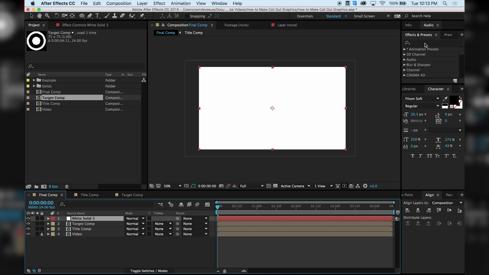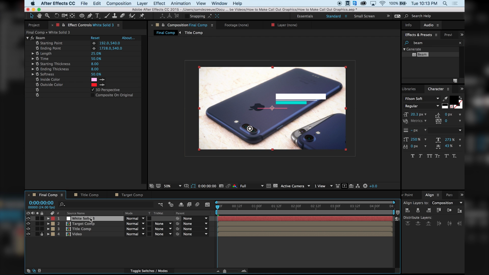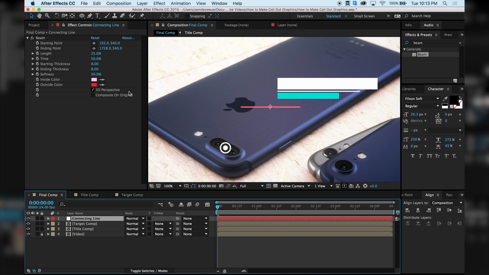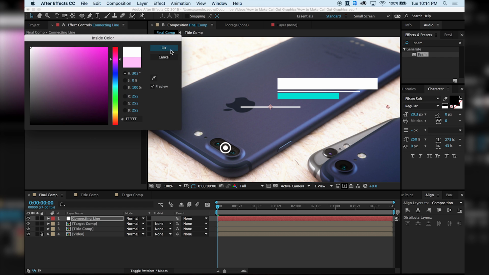So next I'm going to go to my effects and presets and just type in beam. So I want that, and I'm going to drag that on my solid. And I'm going to call this layer connecting line. All right, so we can see our beam here, and by default it has this like reddish pink color. We don't want that, so I'm just going to change both of these colors to white.